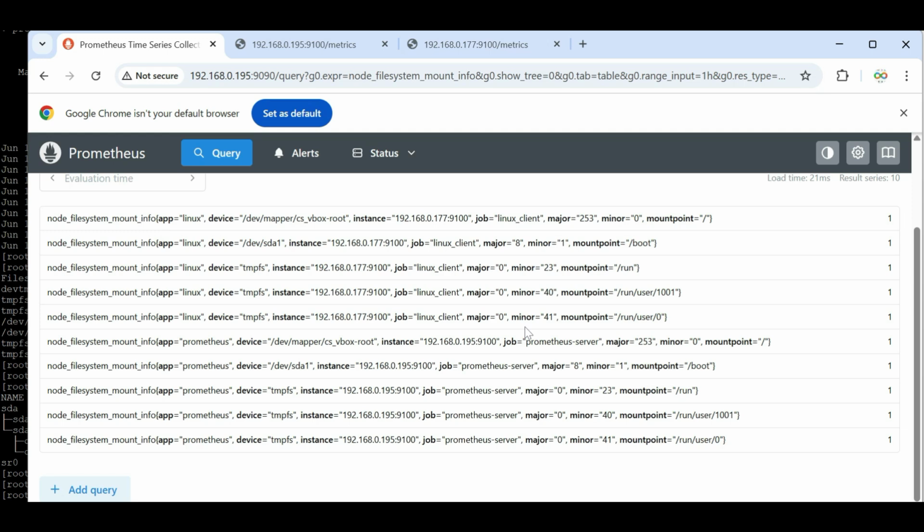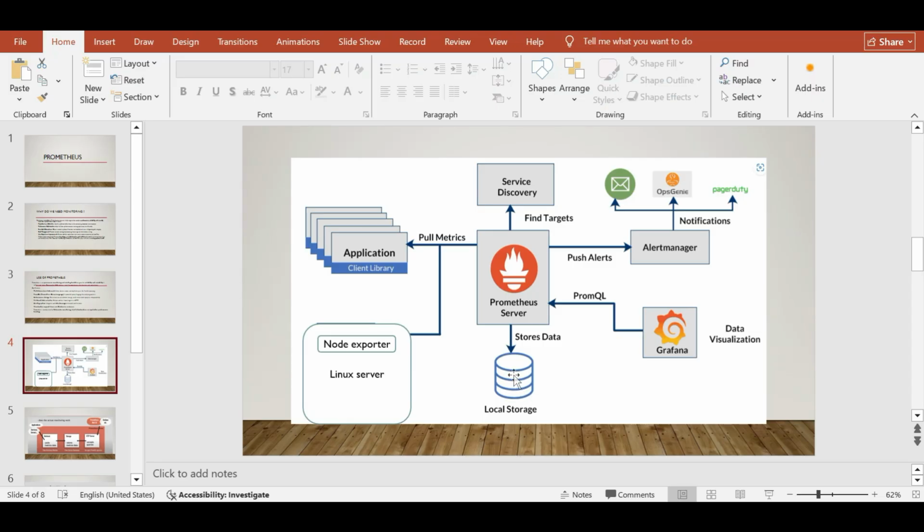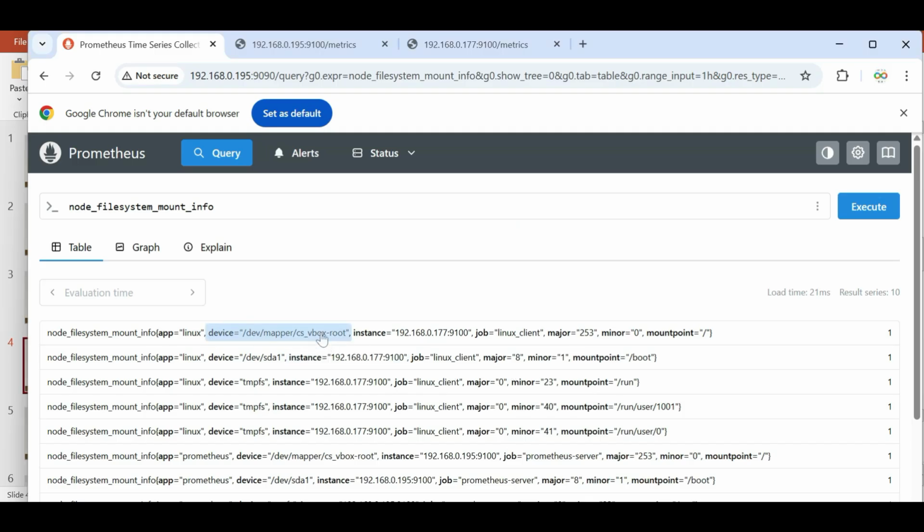This metric collection is coming from the storage. Whatever data is inside the storage, you can monitor via PromQL inside Prometheus itself. But this is not flexible and not comfortable to see your data. It is not user friendly. That is why we are going to install Grafana.